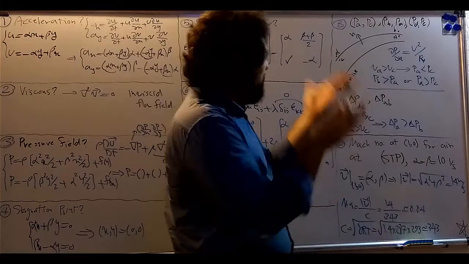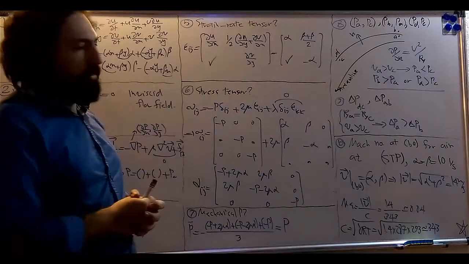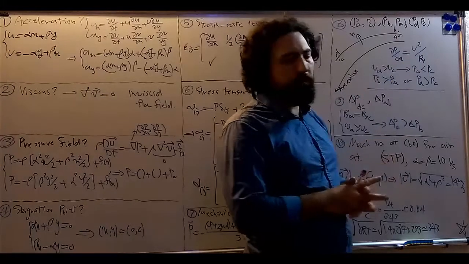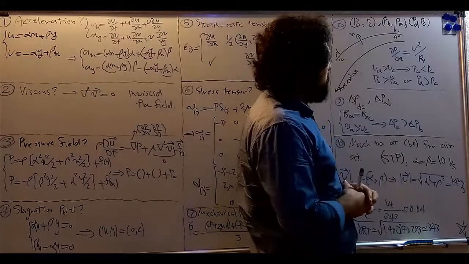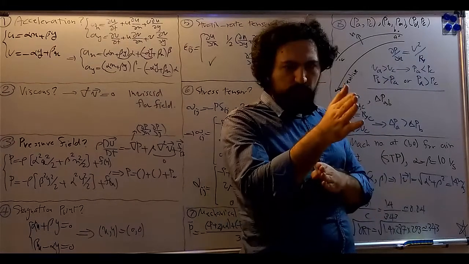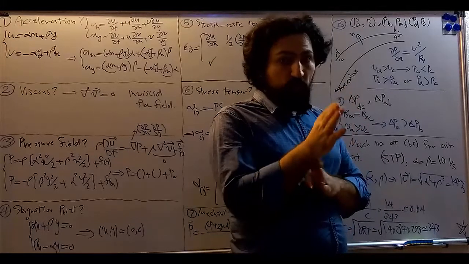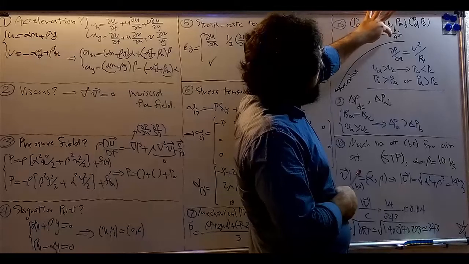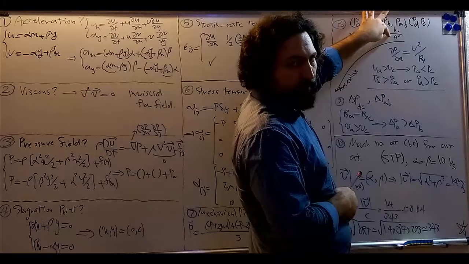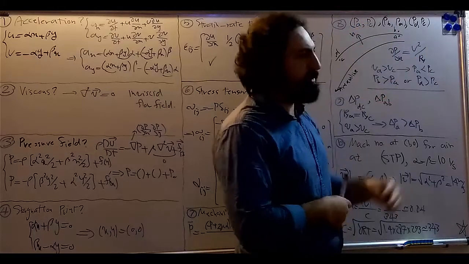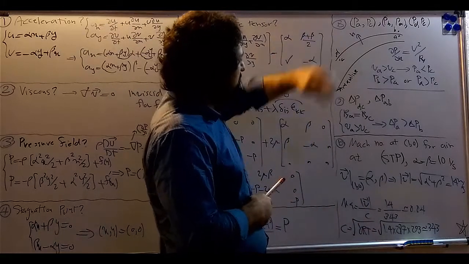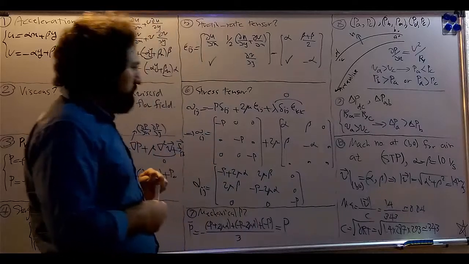For points, for example, A and B, as you see, the right hand side is a positive number, so the pressure increases in the outward radial direction, so the pressure of point B is greater than the pressure of point A, because the right hand side is a positive number. Similarly, the pressure of point D is greater than the pressure of point C.